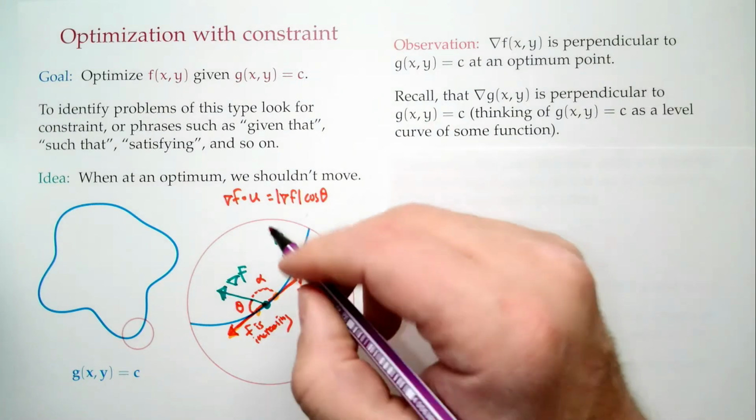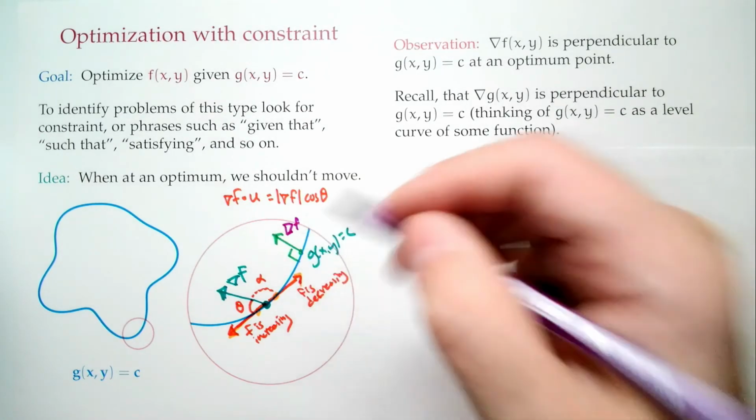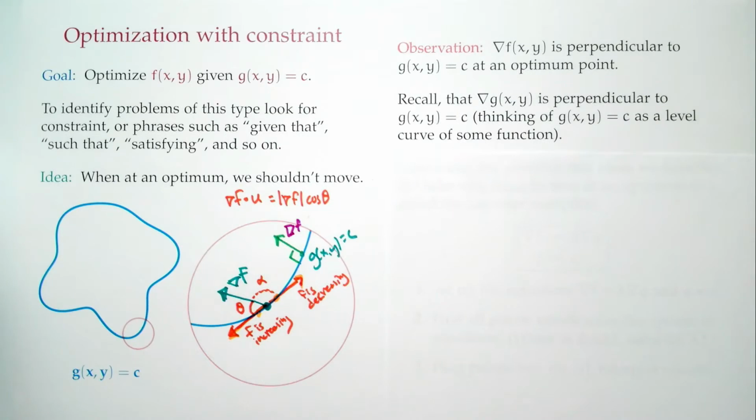So the gradient of f, this vector, has to be perpendicular. But there's also another thing that's perpendicular. The gradient of g is always perpendicular to g. That's one of the things that we proved about level curves. And that's how we got that when we were doing tangent planes to those surfaces, we said, hey, the gradient is the normal because it's perpendicular. So now I have that the gradient of f has to be perpendicular to the curve, and the gradient of g has to be perpendicular to the curve. So I have two vectors which are simultaneously both perpendicular at that point.